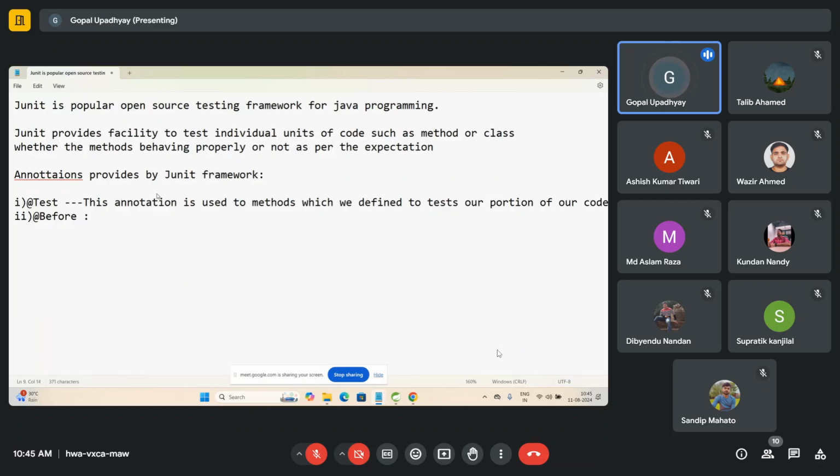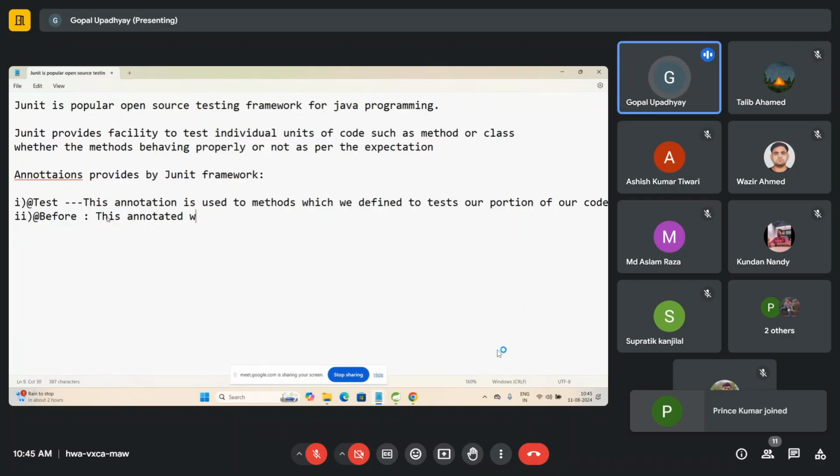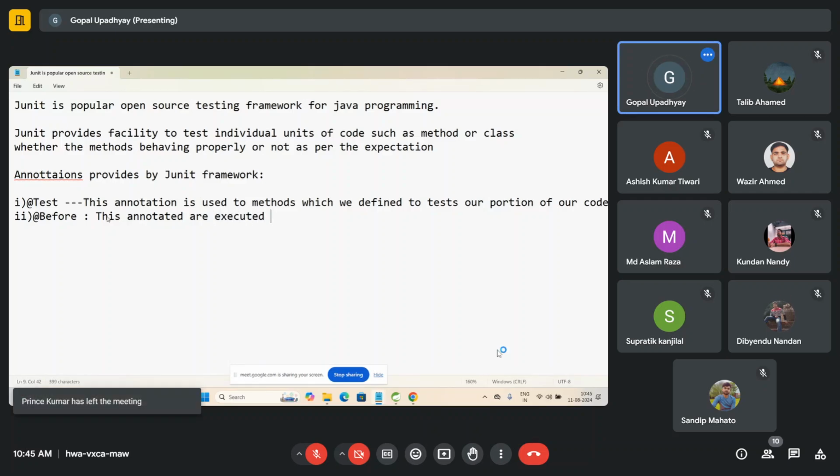Before testing our code, if you want to do some initialization, you can define one method, annotate this method with Before, and provide the setup operation. This Before annotated method is executed before any test case.